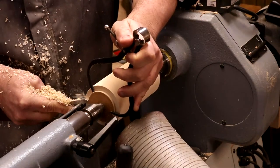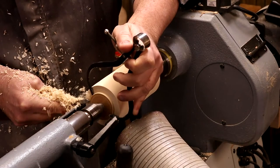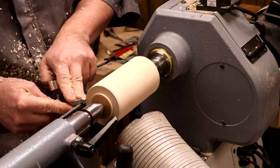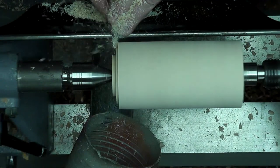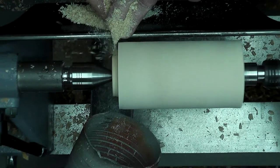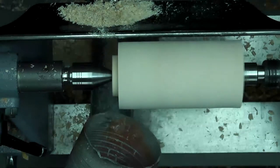So I'm just waiting until I get close to the calipers. There we are, and we're over. I'll make that a little bit bigger now. Remember, this is quite a soft, punky timber. Okay, so we're at the right diameter.